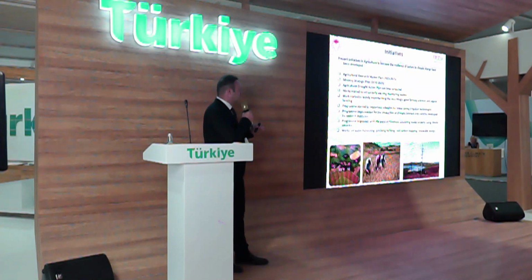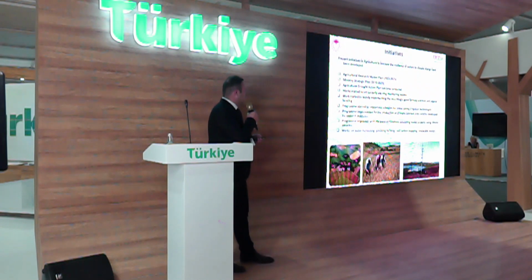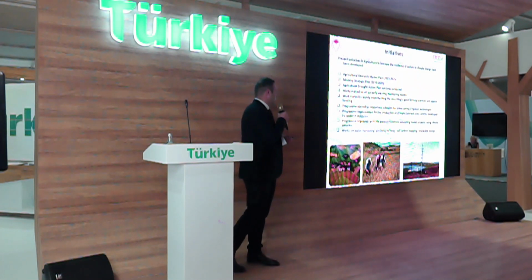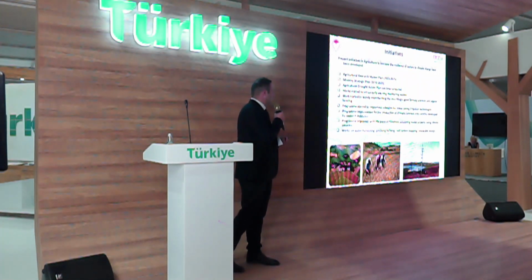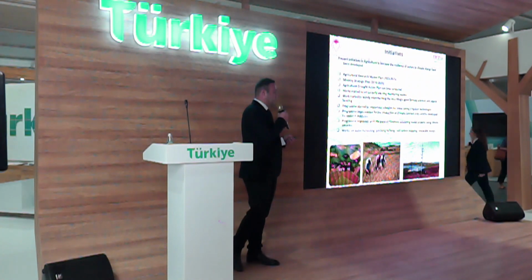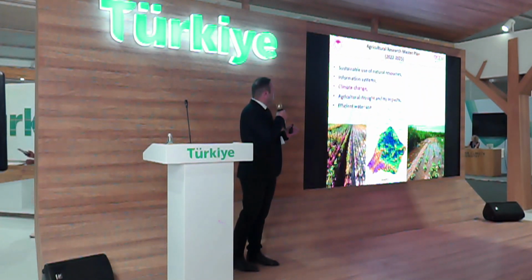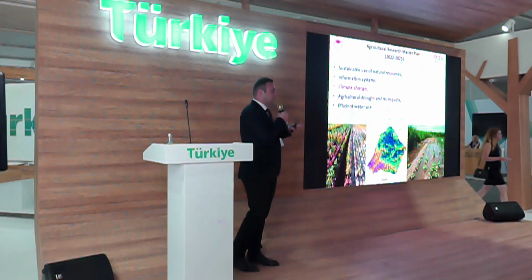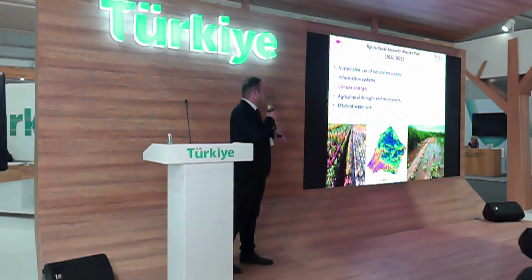Programs have started to implement studies on water-saving irrigation technologies. A program has improved plant-atmosphere simulation model predictions using climate scenarios. Also, there is work on water harvesting, precision farming, soil carbon metering, and renewable energy. And I will talk about the Agriculture Research Master Plan, which will continue to 2025.